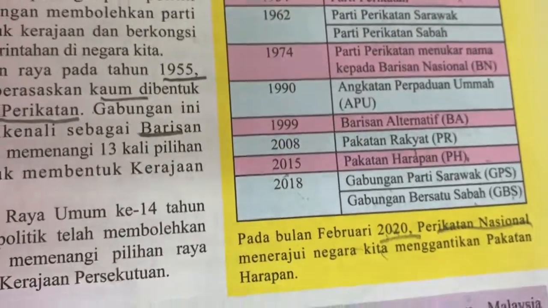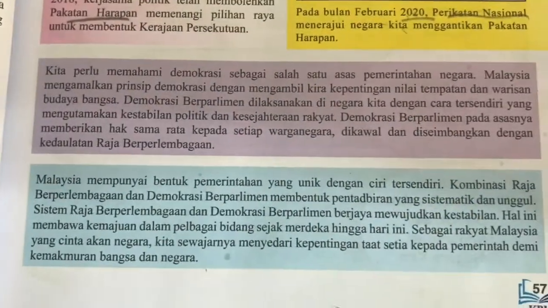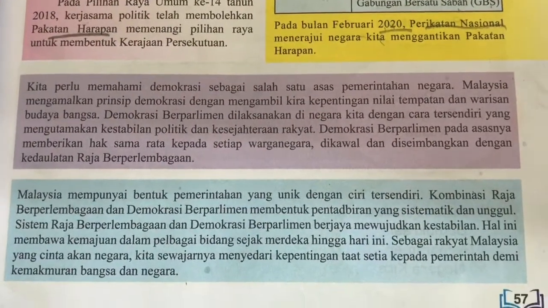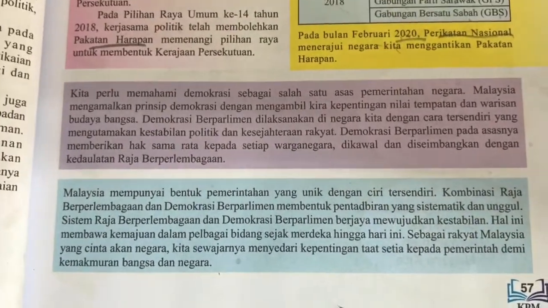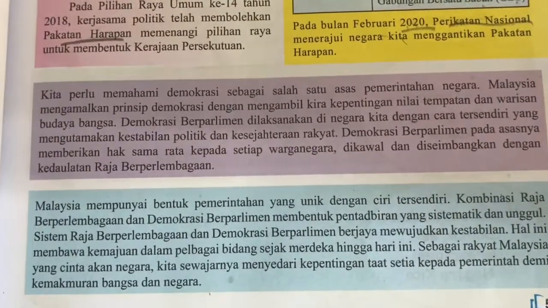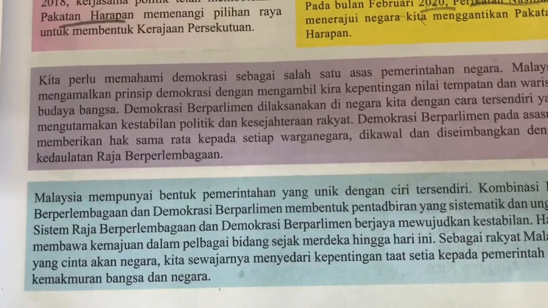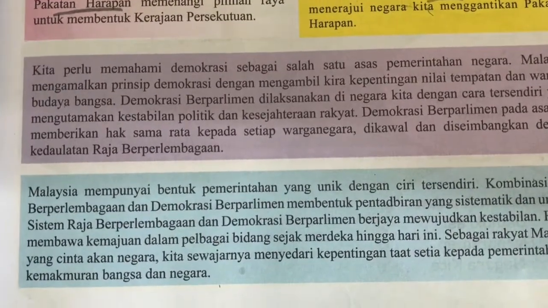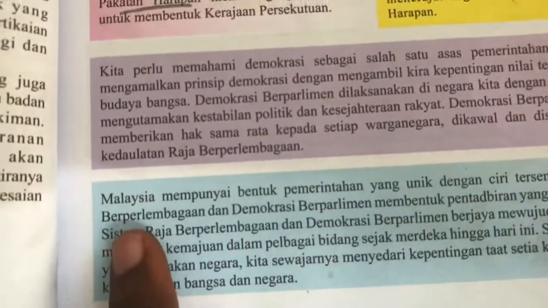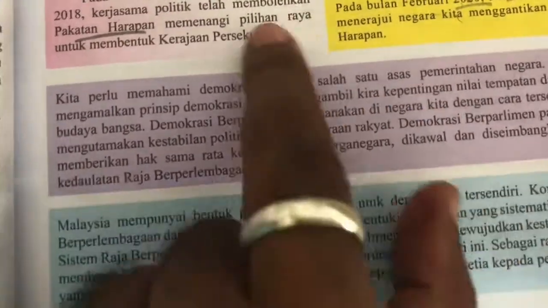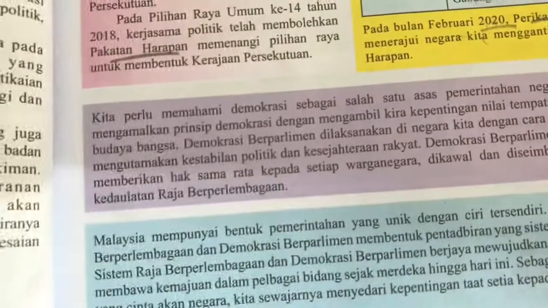Alright, so now we come to the last part, that is all this kita perlu memahami dalam konteks. Please read that. I'm not going to read this now. Please read that by yourself. Go through it. Sila baca dengan jelas. Mempunyai bentuk pemerintahan yang unik tersendiri. All these are kebat areas. Always read the last kesimpulan and all that.